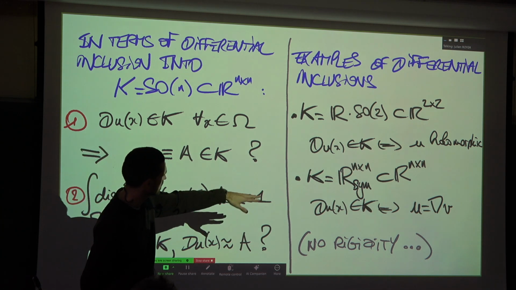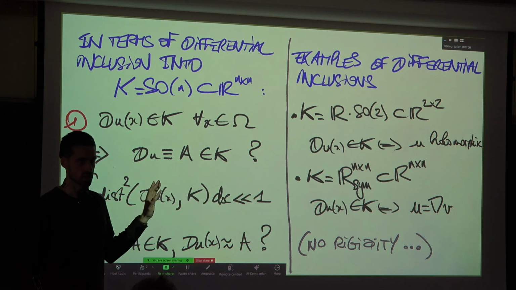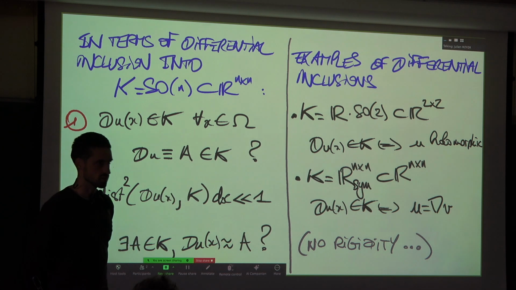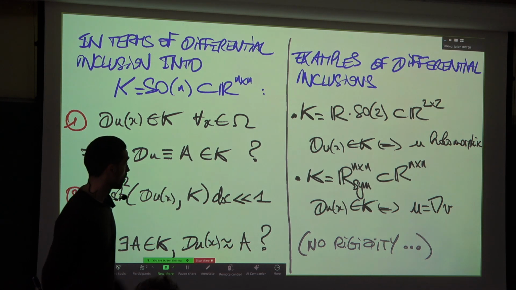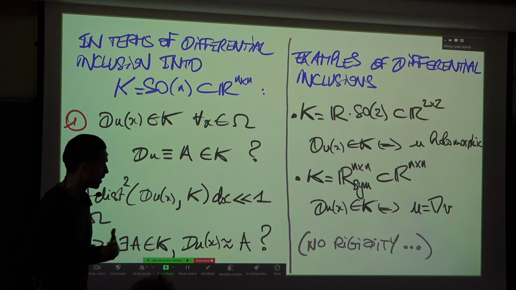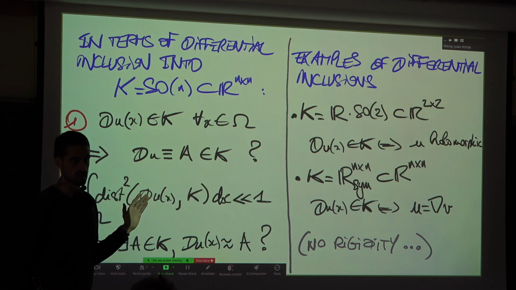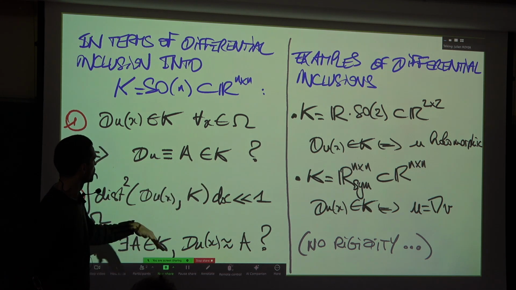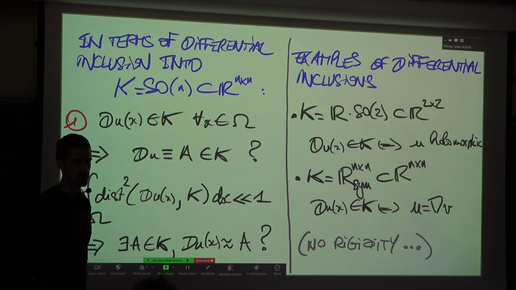And in fact, if the domain omega has good topological properties, this is an equivalence. This is called Poincaré's lemma. So the solutions of that differential inclusion, we can also all classify them, and those are just the gradients. In particular, you have a lot more solutions than just affine functions.